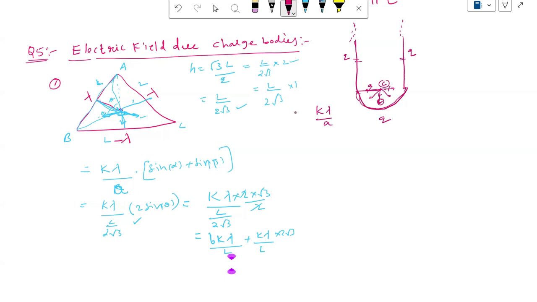And at the center you need to find out the field. Therefore, for the D2 arc, we know only J components are there, and these two J components are in the minus direction. So the D2 arc has the same similar charge, that means positive, so the field will be in this direction. Now we have to subtract this. If it is negative charge, you have to add both fields.